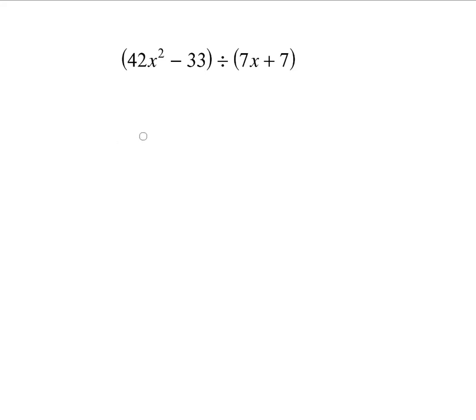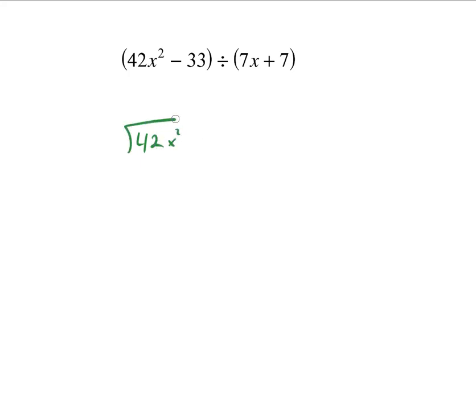So, all right. This problem here is a little bit more difficult. Now, I don't want you to pause and do it by yourself right now. I want you to just listen to me for a second, because the problem with this one is we are missing some degrees in between. In other words, we have 42x squared, but notice that we're missing the x to the 1 term, right? We're missing just the regular x term. So if I were doing this division problem, I have to account for the x to the 1 term.